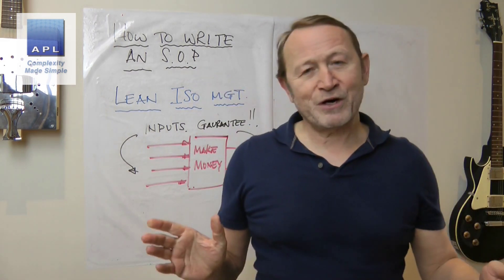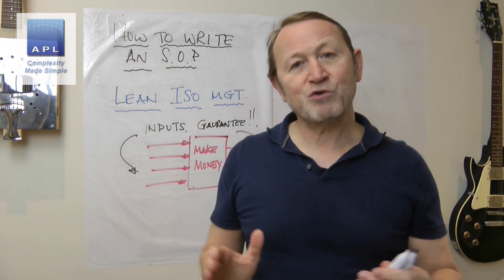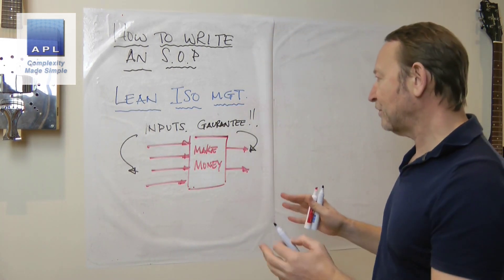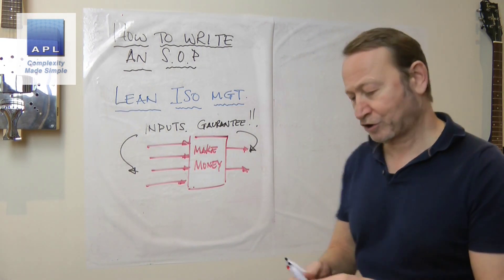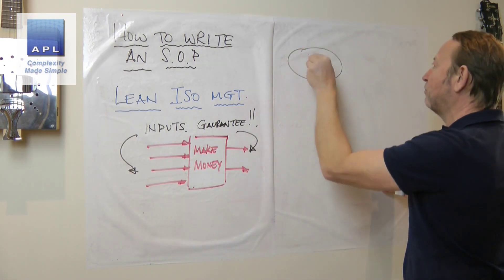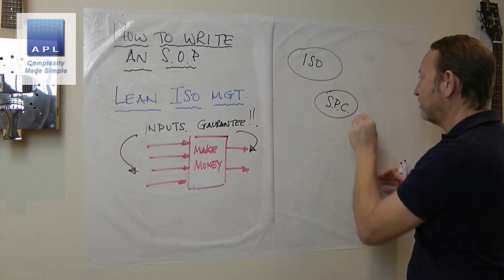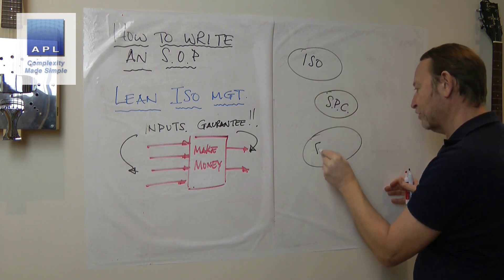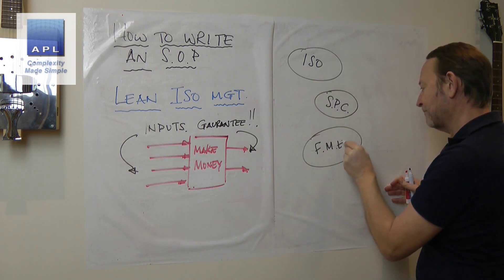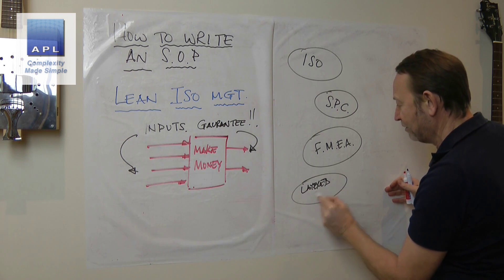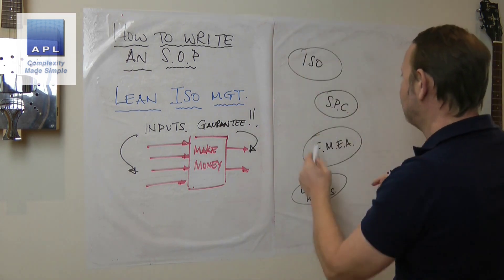That's going to be the centerpiece. It's always the centerpiece of everything that I do and it should be the centerpiece of everything you do. Writing standard operating procedures is no different. What's happening in too many companies is you're applying tools constantly. You're asked to apply ISO, you're asked to apply SPC. Sometimes the ISO encourages you to do FMEA. You might do layered audits because your customer says so. You do 5S.